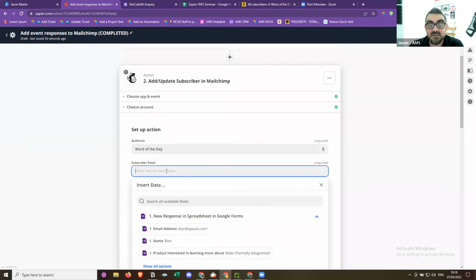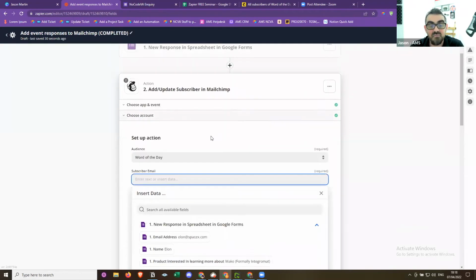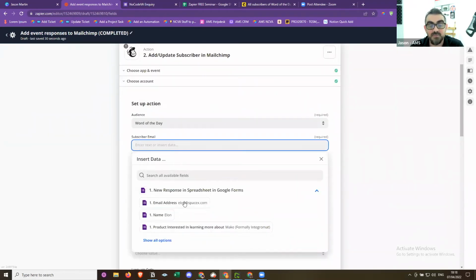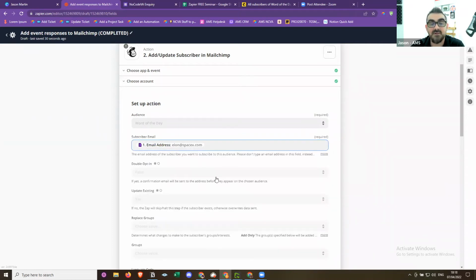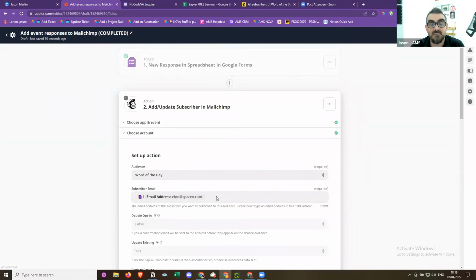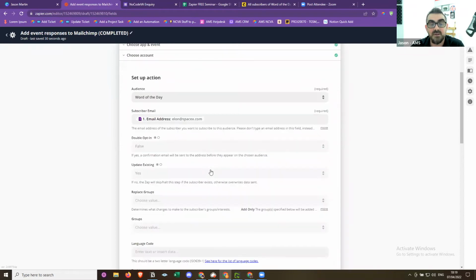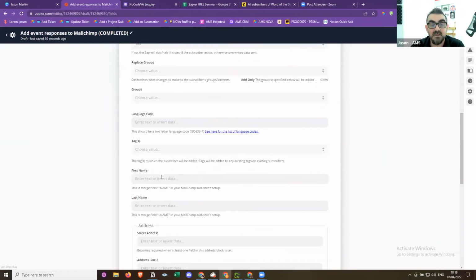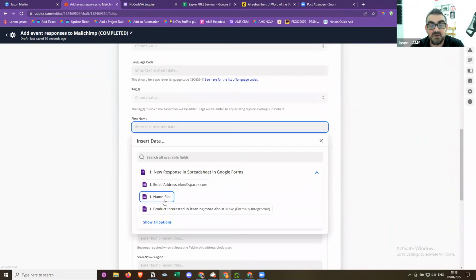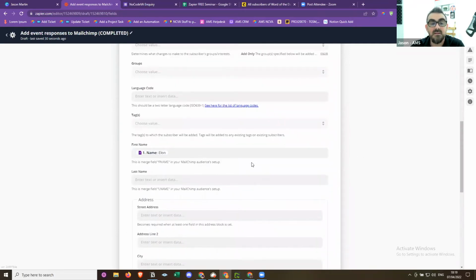Well, we can't type this because we don't know it. It's going to change every time. So we need to reference step A. And if we click on here, we have the option. So we can say here, email address. We don't know the email address, but we know it will always be in this field here. So take the email address from step 1 from the email field. So we can just put that in there. The name, we have the name of the person, so we're going to pull the name from the name field. And that's all we need.